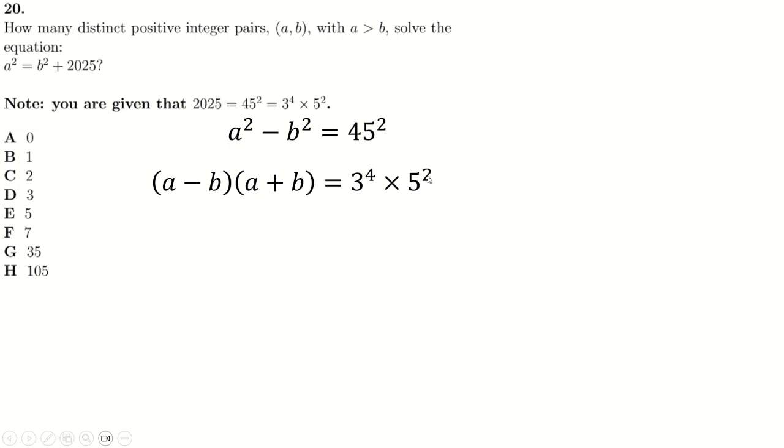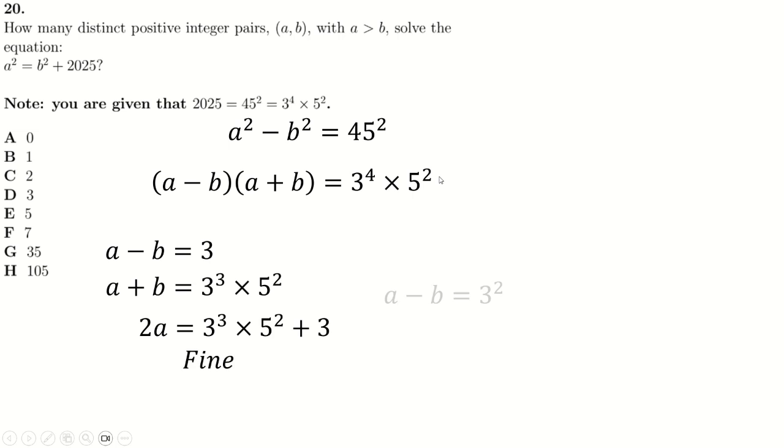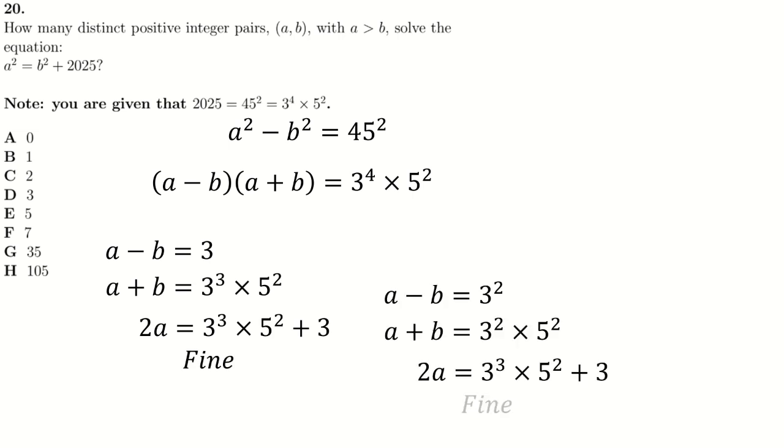Somewhere there's a video on this channel, and I'm sure there are better videos on lots of other channels explaining how to find the number of factors of any number. Just YouTube that and you'll find this explanation. But it's just this number plus 1 times this number plus 1, just a nice little trick. So the number of total factors of this number, which of course is 2025, is 5 times 3, which is 15. Now, I'll put that there.